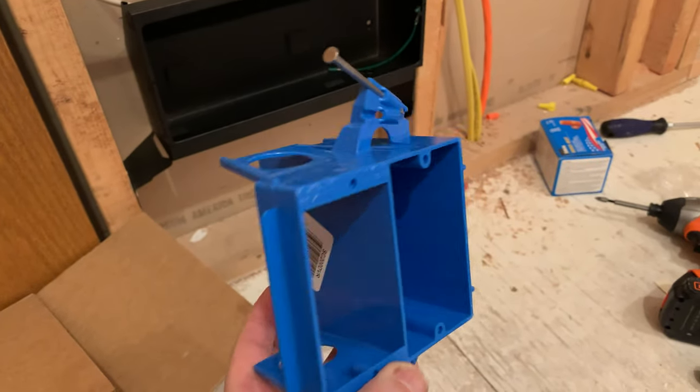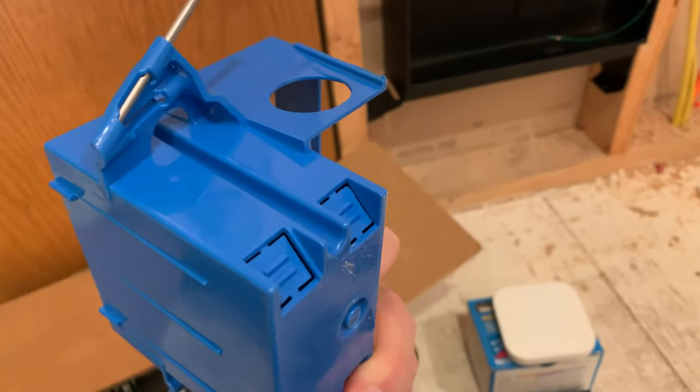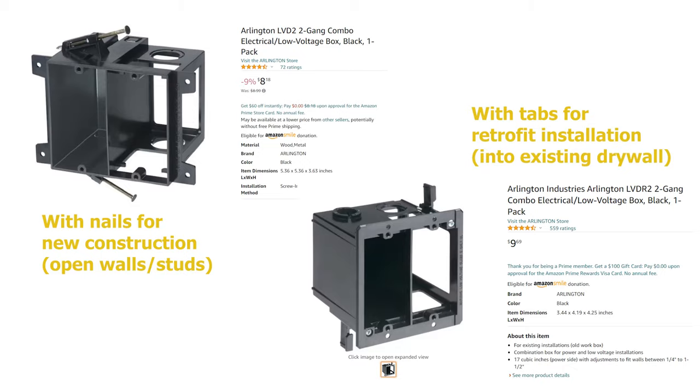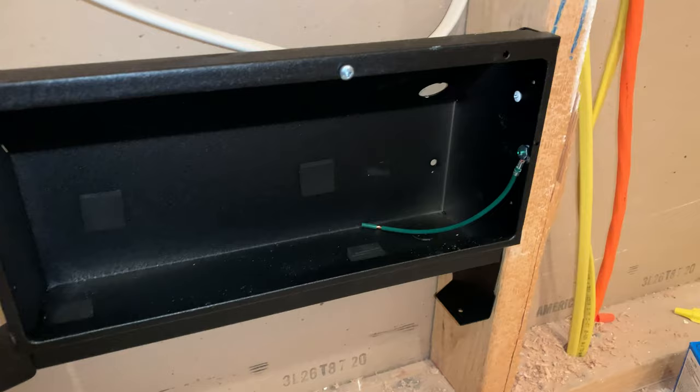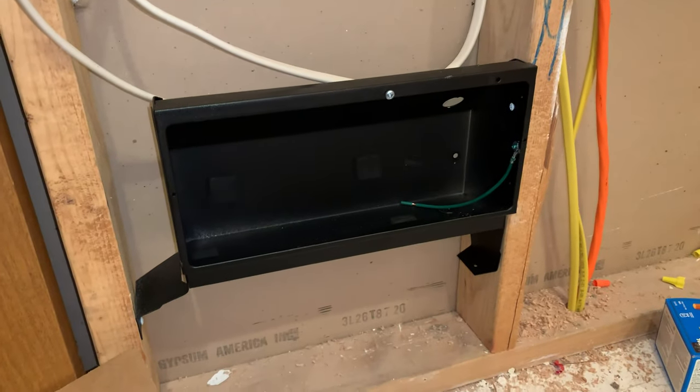So where do you put these relays? There are a couple of options you'll see online and in the actual instructions for installing the relay. The option I chose was to get a dual voltage junction box. This allows you to install the relay into one side of it and run the wires into the other side, where you can run your high voltage or line voltage wiring. Your other option is to actually install the relay inside your heater — some instructions show it being used inside the actual fan heaters.